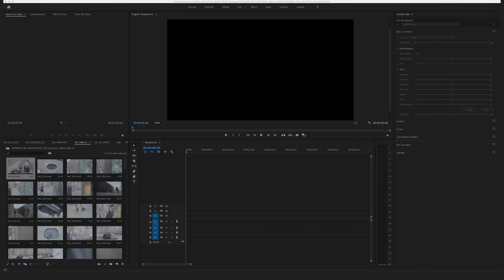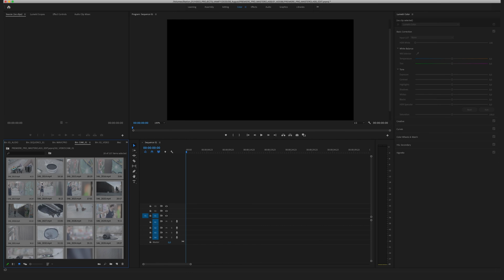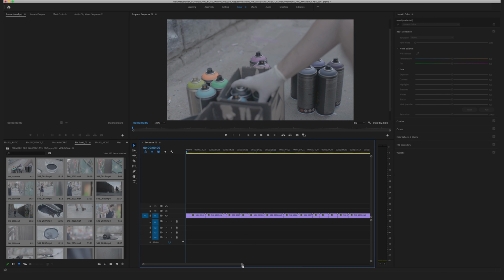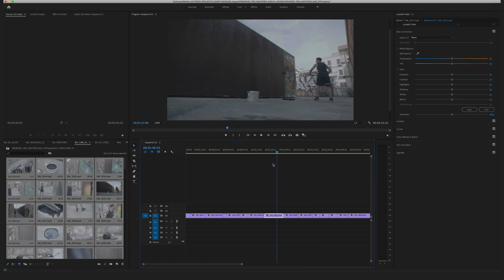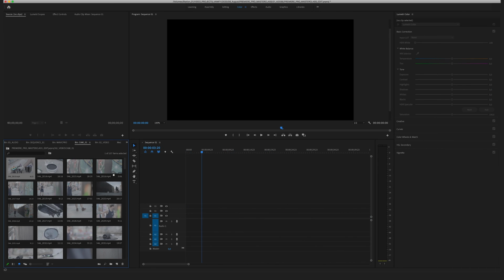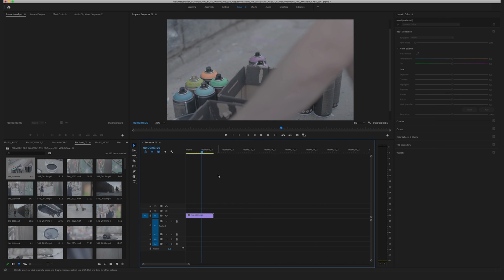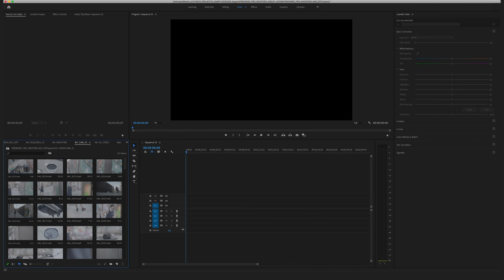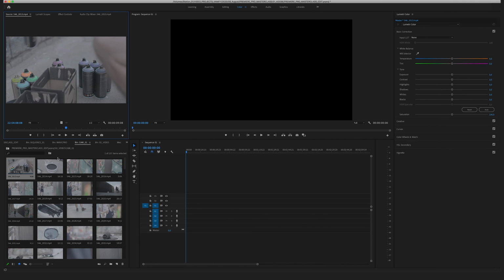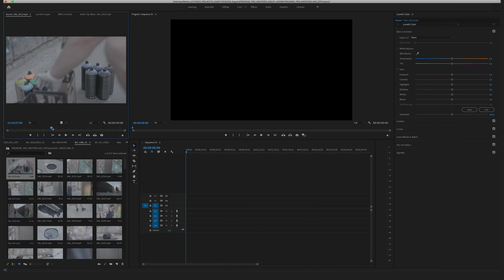So now let's bring our footage into the timeline. There's so much variations how you can do that. So for someone it's the best way to drag and drop all your footage into the timeline. And then you can cut and select it step by step in the timeline. And of course you can also drag and drop a clip by clip. The other way is to double click on one file, so you can see the preview in the source window.